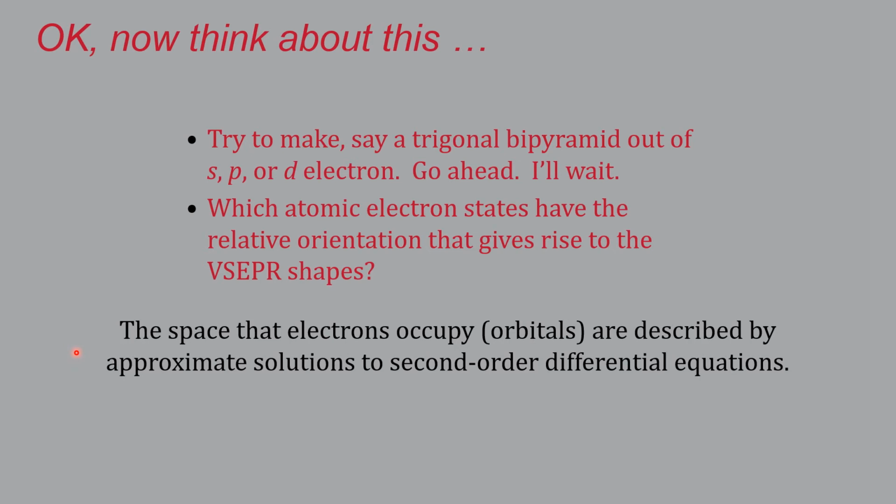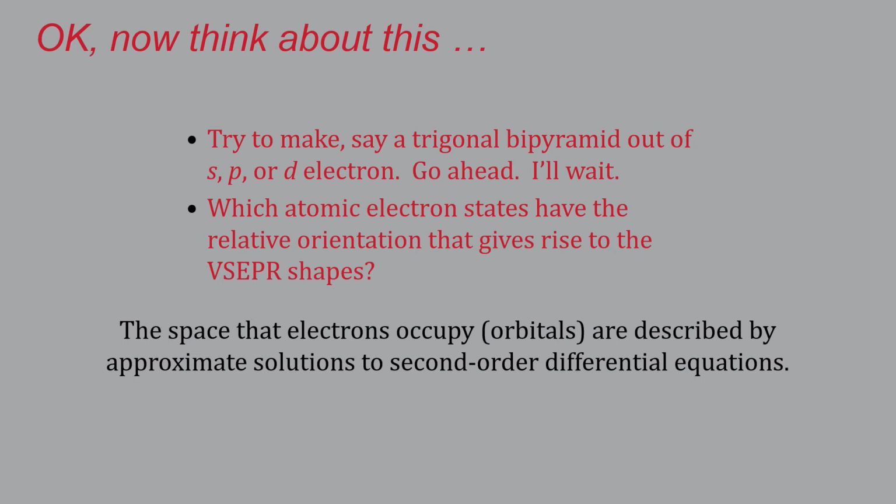The equations, these wave functions that give us these shapes, the figure 8, the 4-leaf clover, all the other ones, are the result of a lot of math. And specifically, they are merely approximate solutions to a pretty nasty second-order differential equation. So if you're in some trivia contest that has gone horribly sideways, and someone asks you what is an electron orbital, you can just look at them with all the confidence in the world and say that it's an approximate solution to a second-order differential equation. And you will be right. And if they don't tell you you're right, give me a call.